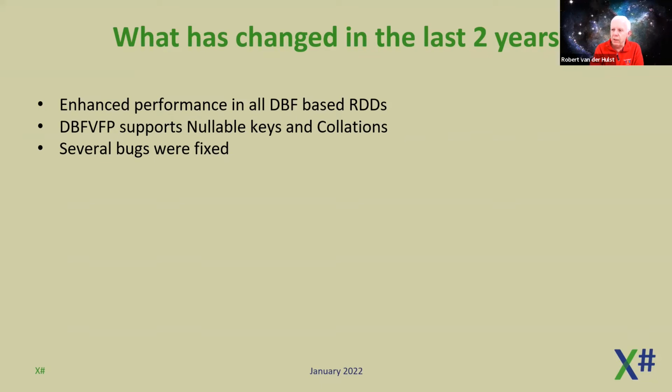And last but not least, we fixed several bugs. Some of our users had problems with running DBFCDX mostly in the network environment, and due to some help from others, we were able to fix that problem last December. So the current build should have no DBFCDX problems anymore. These are all fixed.